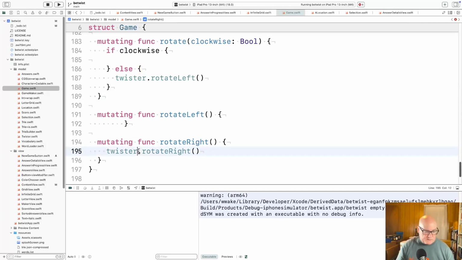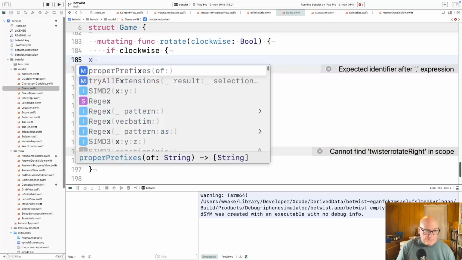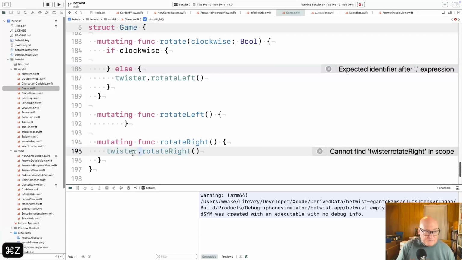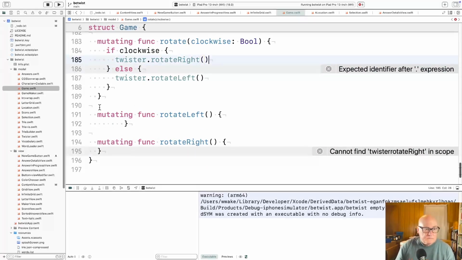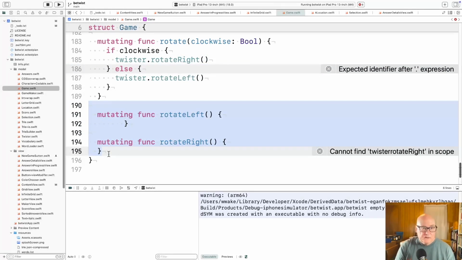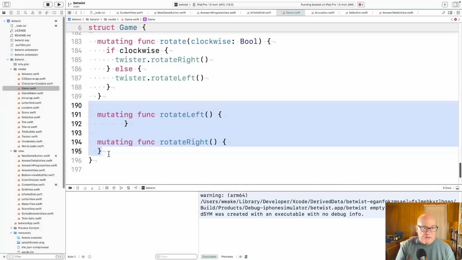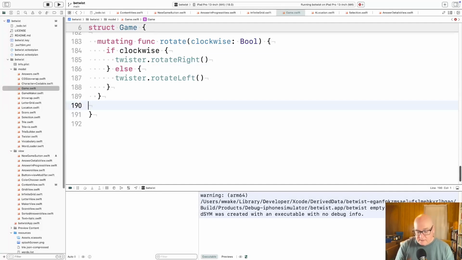I'm not going to worry about the twister for the moment. Okay, and everybody has to, clockwise is right, otherwise it's left.